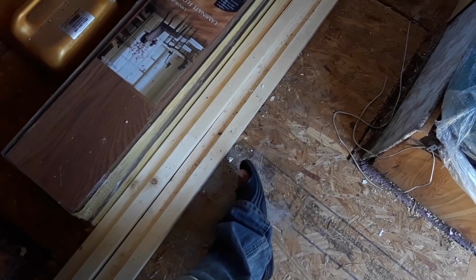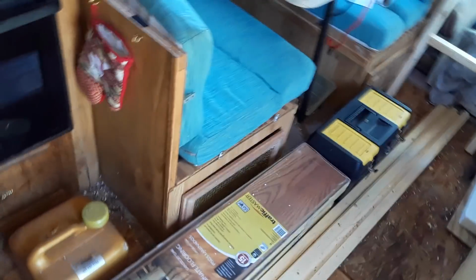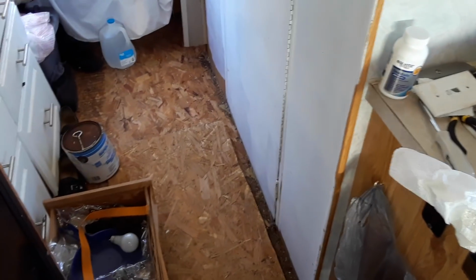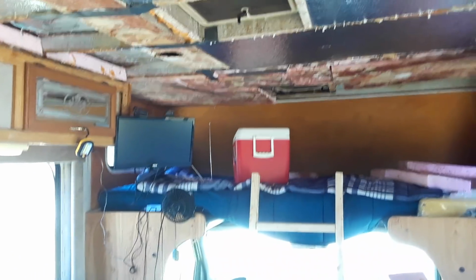But the problem that I'm having is this ODM or ODC, whatever this board is called. It has splinters. And they pop up and stab your feet. And if you wear socks, it gets all into the socks and ruins your clothes. So I need to get a floor down that I can walk on. And floors kind of become a priority because once I get the floor, I'll clear all this and this place is actually livable, a lot more livable. And then the roof I can do, and then when I paint later, I'll have to cover up the floor or something. At least that's going to be the plan.